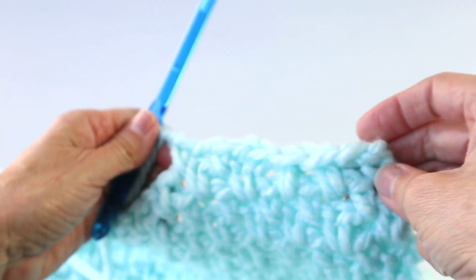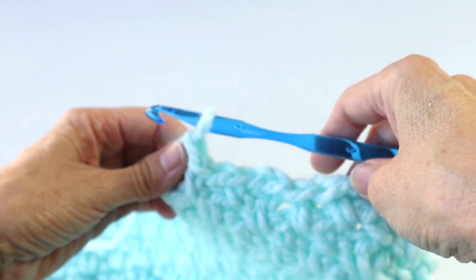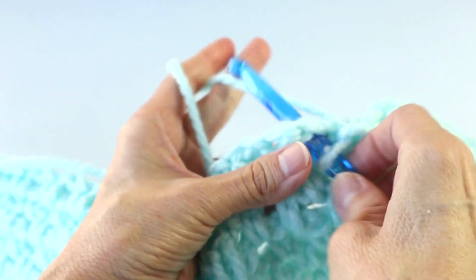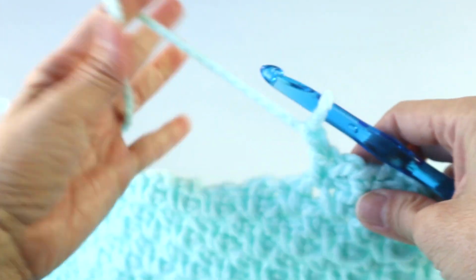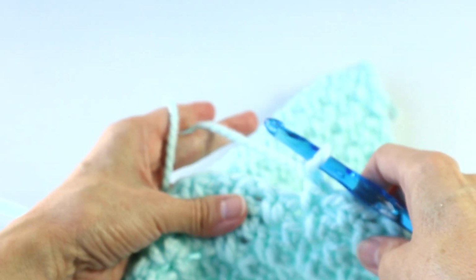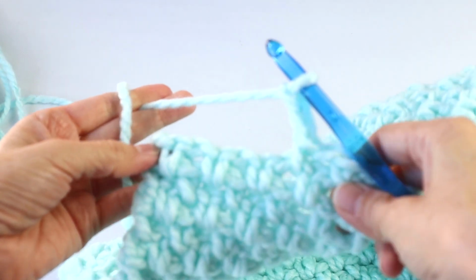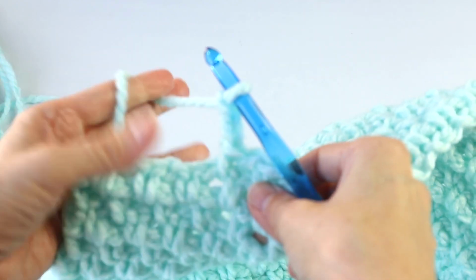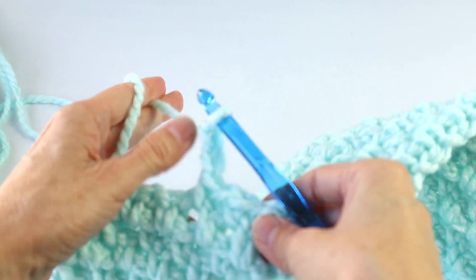Okay, so that back panel, the example that we were working on, you did your 3 slip stitches and then you continue across. And then I'll show you how to shape that second armhole. Okay, so you would have worked across to the last 3 single crochets. 1, 2, 3. Okay, so you entered your single crochet into that last space, chain 2, turn, and continue in the pattern.